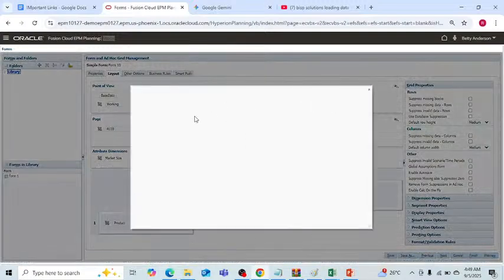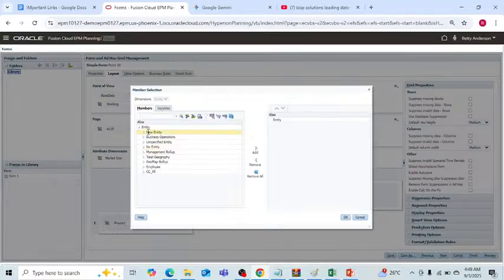For the entity, we will drag down the new entity.